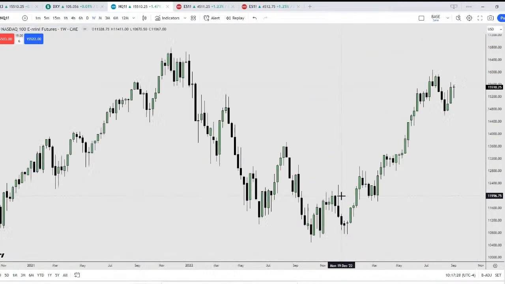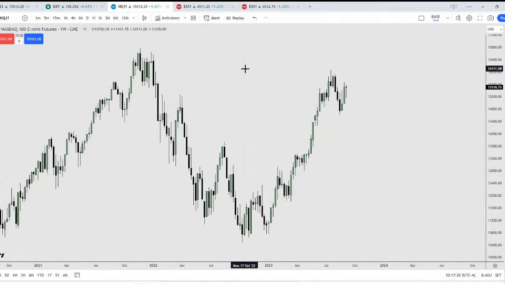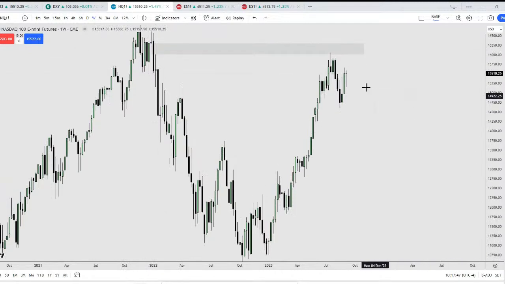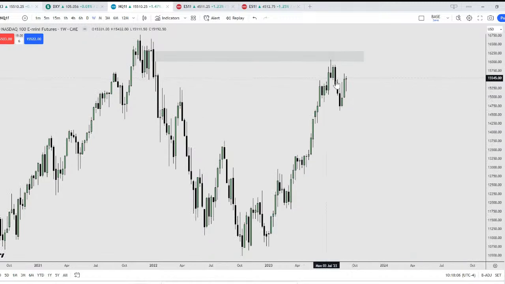Okay, so what I was saying about an inefficiency above this swing high would be this area here. Okay, this inefficiency here, and right above this inefficiency, that would be the all-time highs for Nasdaq. Right. Judging off the closure of the weekly candles right here, right? This is the continuous contract. Okay, what I have used before in the earlier part of this presentation was the December contract. Okay, so there is a slight difference in pricing here.